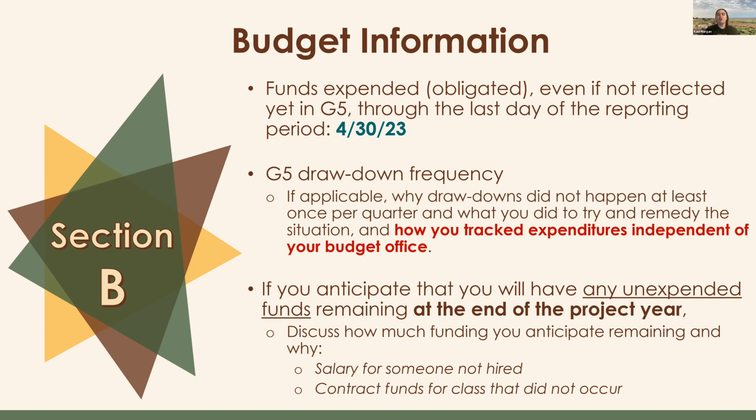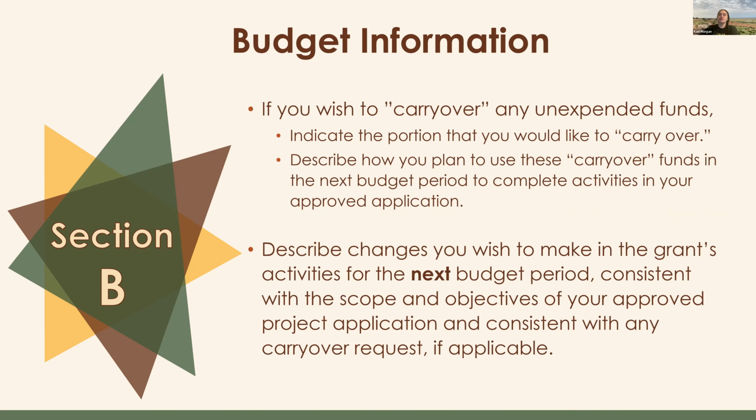If you anticipate that you will have any unexpended funds remaining at the end of the project year, you'll also need to discuss in section B how much funding you anticipate remaining, why you think you'll have it remaining, and what your plans are for that money. Please, please, please make sure that you are spending your money and that you have a plan for any money that you still have.